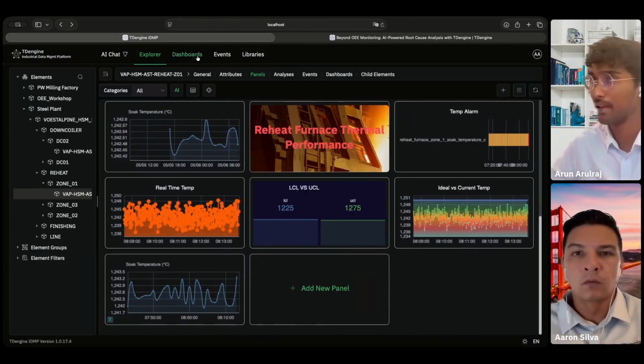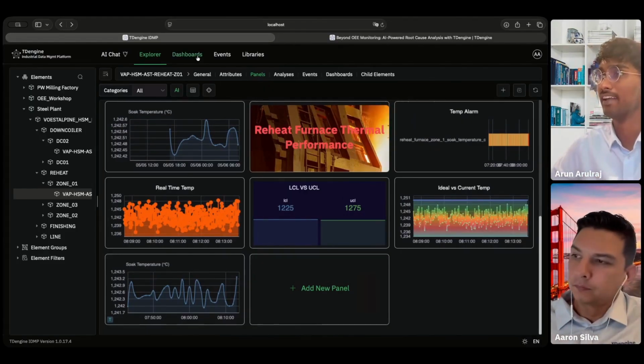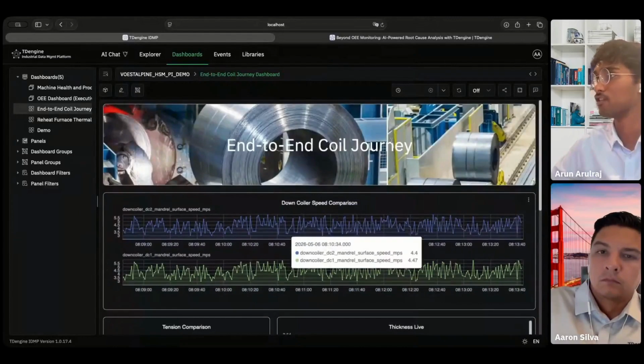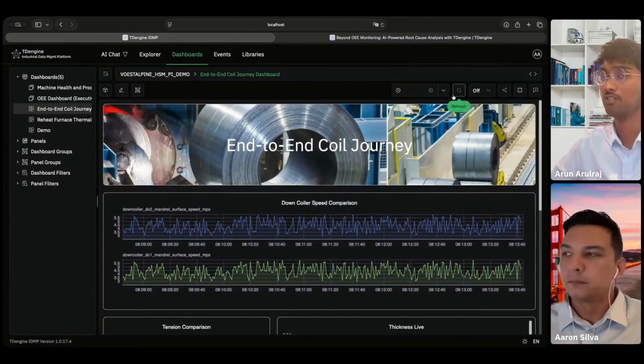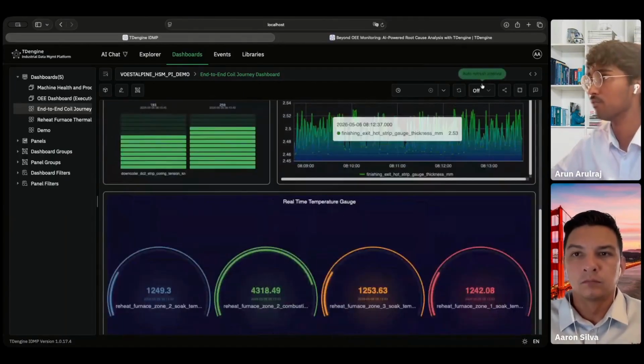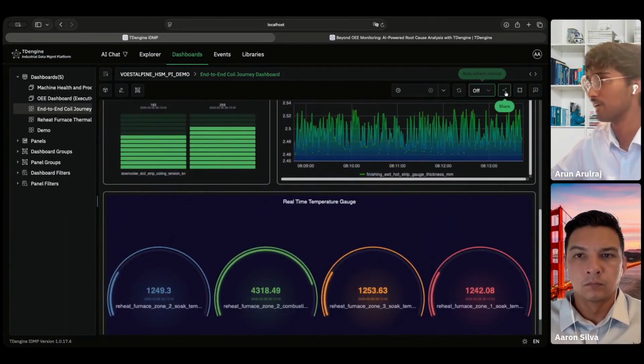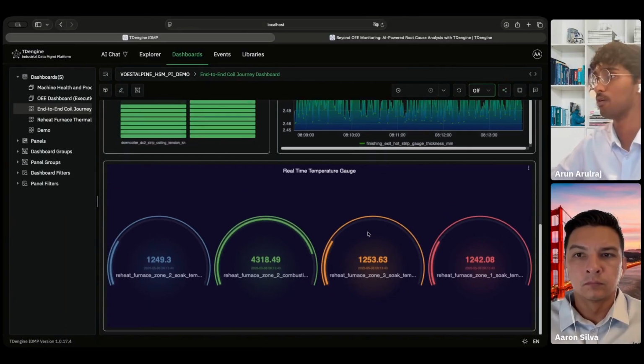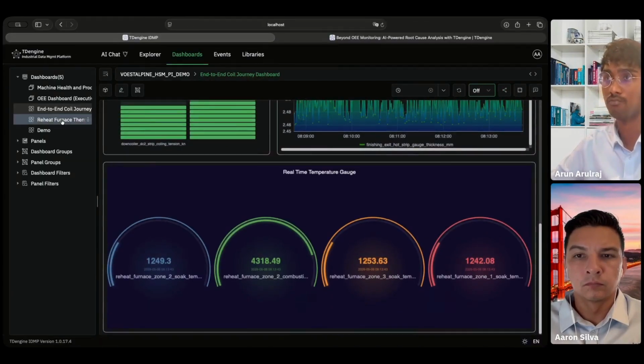And then once you have a couple panels, you can throw them up on a dashboard. And this is what a dashboard would look like. I can use this dashboard with a ton of historical data if I wanted to. I can add an auto refresh interval. I can share this as a link, so if you want to embed these dashboards in your website, I could do that too.